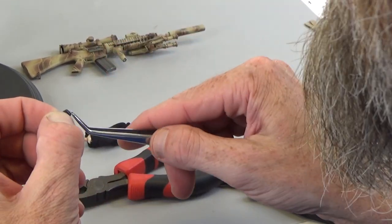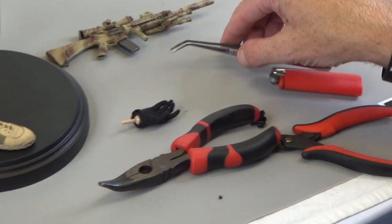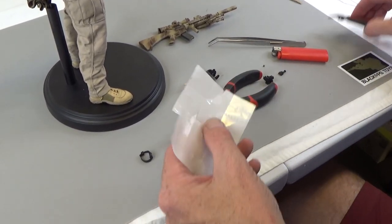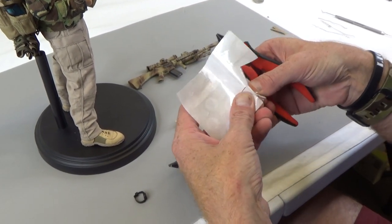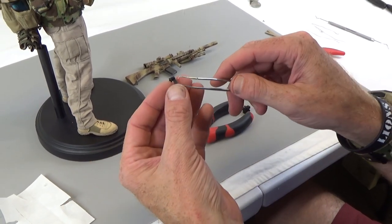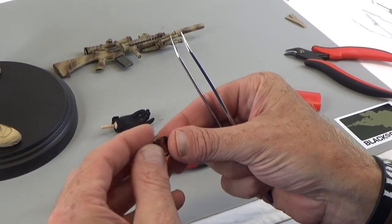I'm going to glue dot the watch. There we go. And I'm just going to take a tiny bit of glue dot. So tiny. Now that watch band won't move.